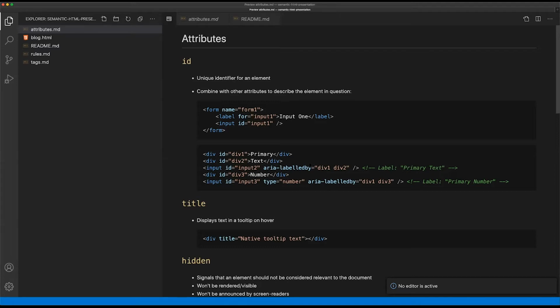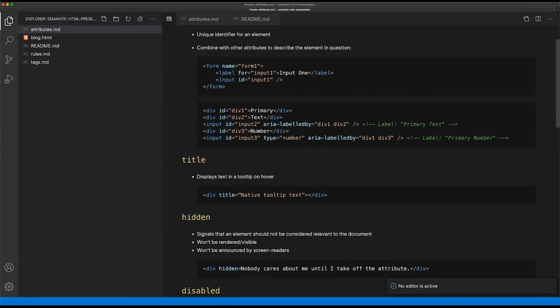So another way is with an ARIA attribute, and that's with this aria-labelledby, and that's when you've got multiple pieces of information that you can use in conjunction with something. So it's kind of an opposite version of what we're doing up here with the label. With the label, we're trying to duplicate what's in the ID of an input. But with the input, we're trying to duplicate the IDs of the descriptions that we're trying to get.